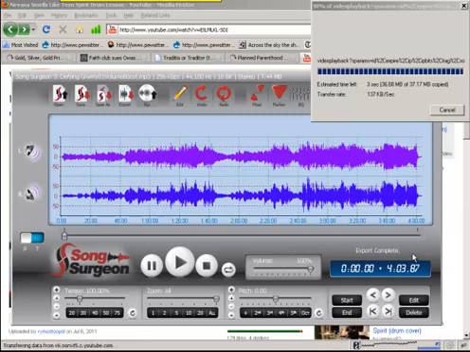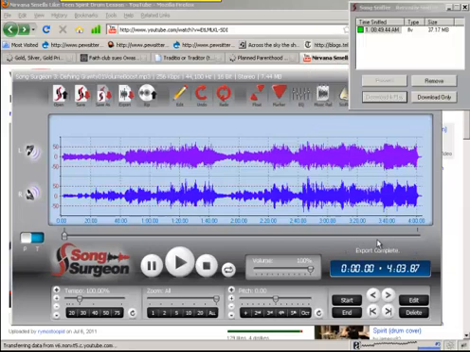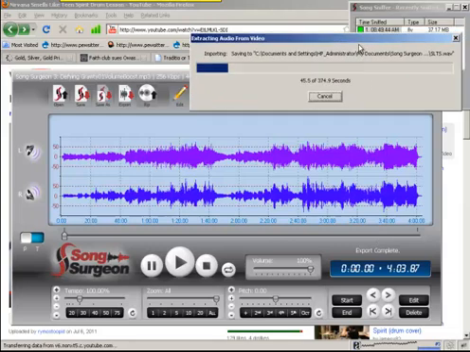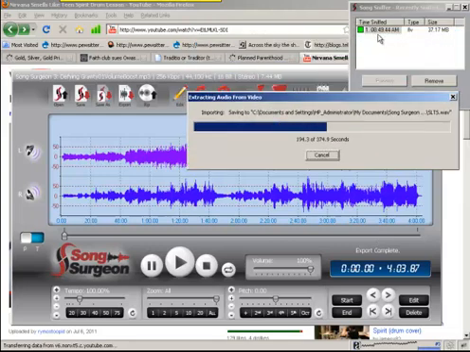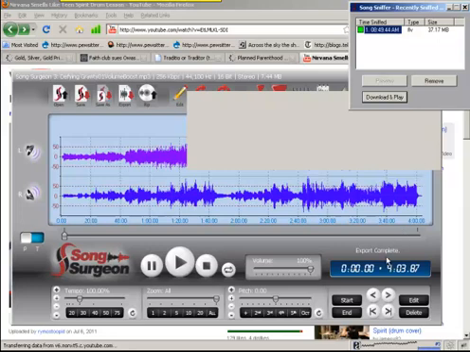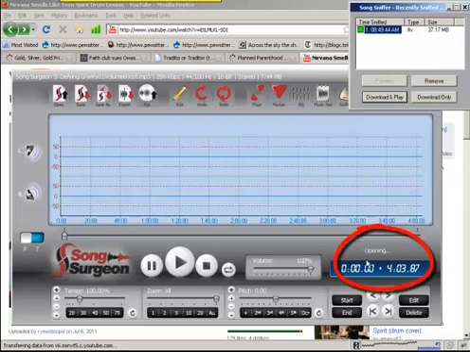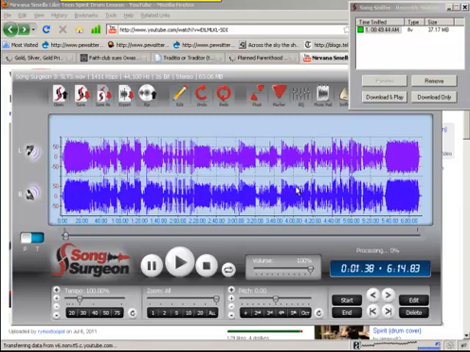You're going to see it start to process the file here. By the way, when it turns color here, that simply means that the download has been completed. Now it's converting the file to a WAV file, and now it's going to begin processing it. You can see it says opening right here, and it's pulling it into SongSurgeon right now, and there you go. There it is, and it's playing right now. So there is that YouTube video that we've now imported into SongSurgeon.